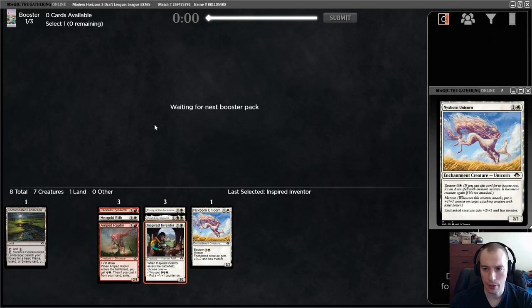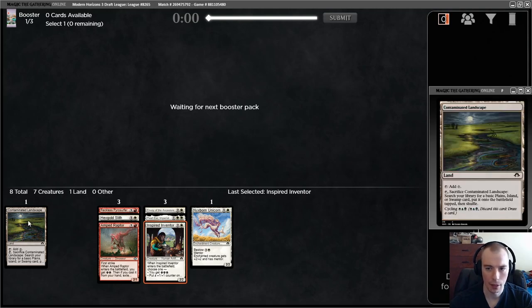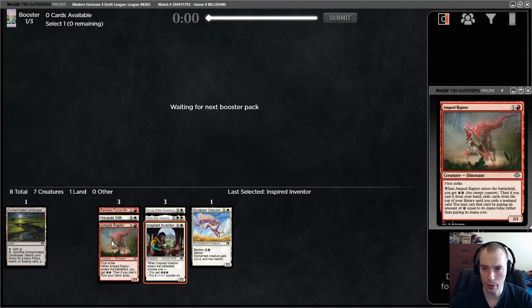I don't know if people think it's bad, if people aren't enjoying it. I don't know what the deal is, but it's working all right for us. So I'm gonna stick with it for now. We'll see. We got some fixing for either blue or black, and then we have a couple of decent red cards. I do like the Raptor a lot, though. Again, without more energy, it's like a little iffy, maybe.